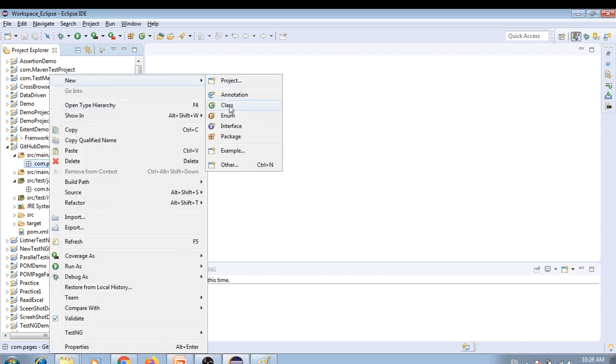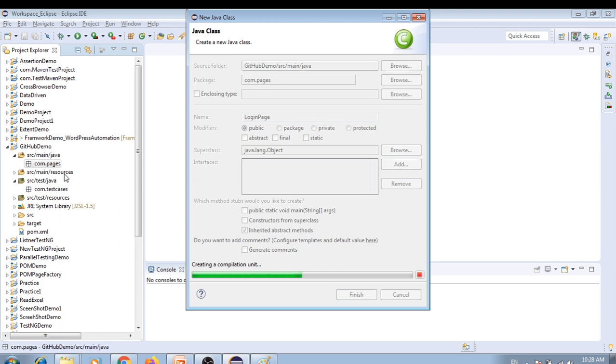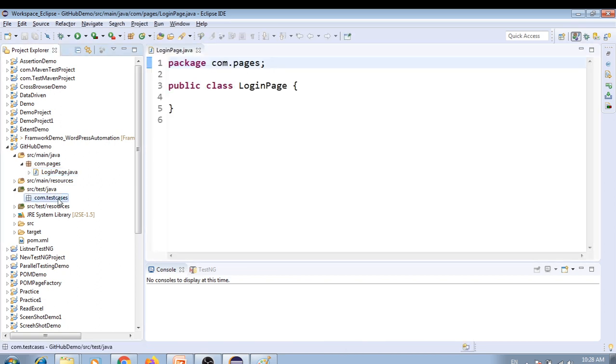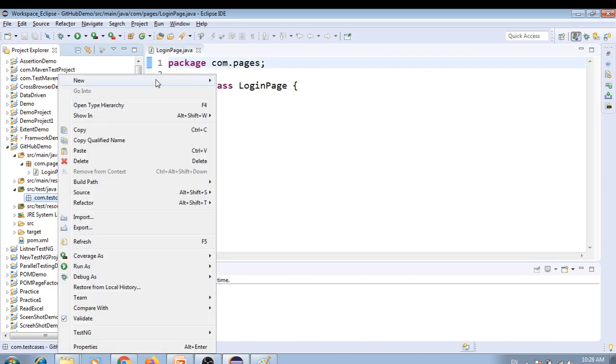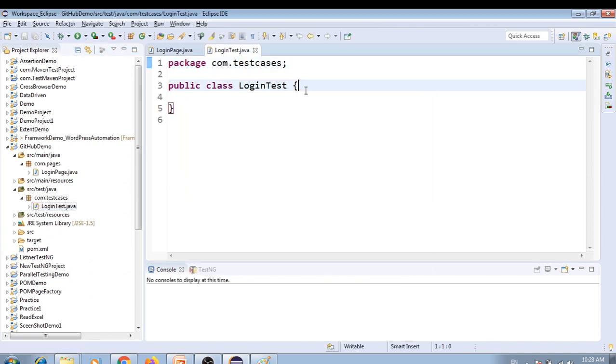Inside pages, let's write one class, say login page. And inside test cases, let me write one more class, login test. So we have login page and login test.